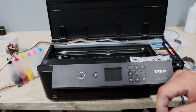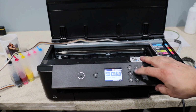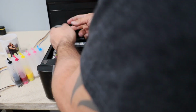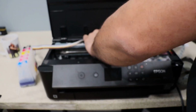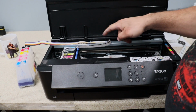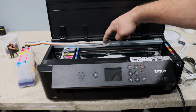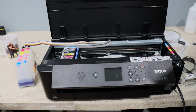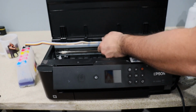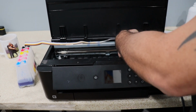All right, now what I'm going to try to get is a little bit of heat transfer tape. I'm going to do a printhead cleaning so I can unlock the printhead. See, I don't like that, so then I did the tape too close because now it's going to pull on this. So I got to move this tape a little bit further back. All right, so I got a full travel. That's what I want.